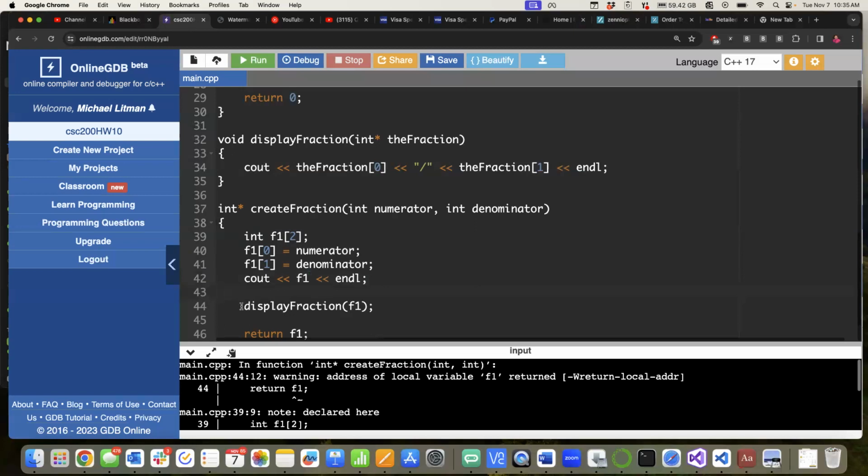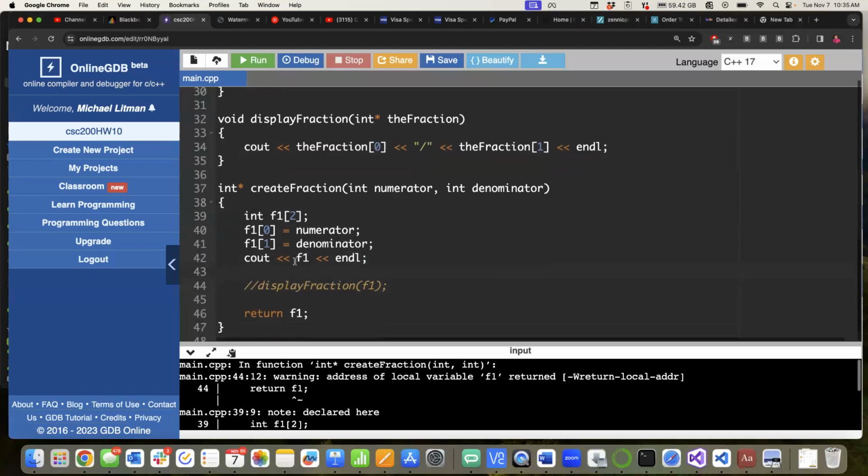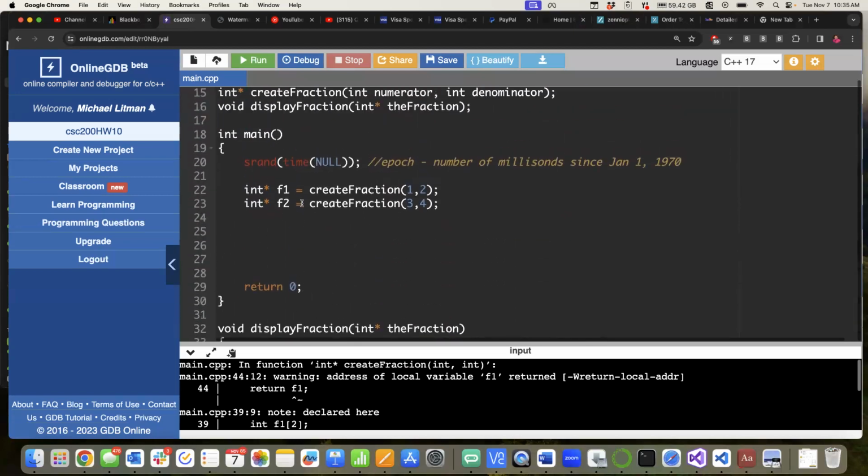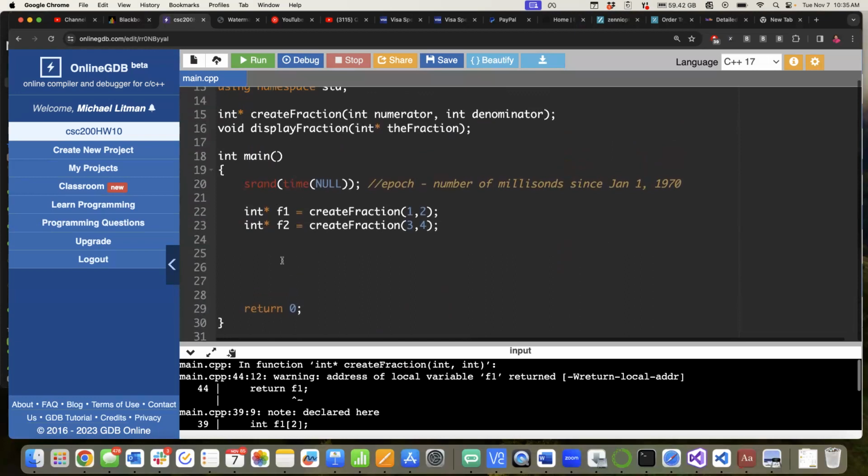All right, so I'm going to comment that out for a second. Then we're going to return F1 in my function. Let's get rid of that for now. Keep it as simple as possible.